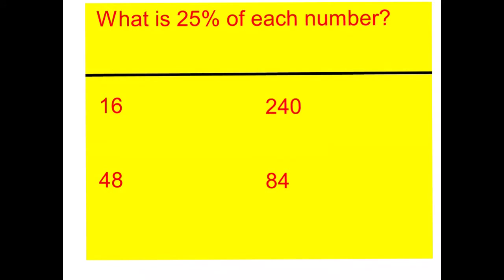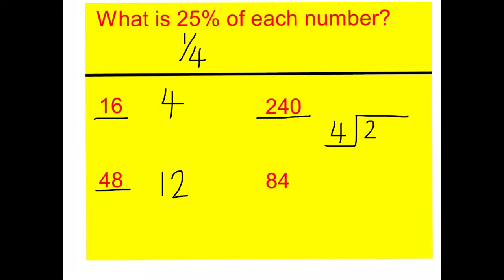Again, we're going to do a few questions to recap what we already know. 25% of a number is simply 1/4 of that number. 25% of 16, we divide it by 4 to get 4. 25% of 48, again we divide it by 4 to get 12. 25% of 240, a little bit tricky, so why don't we write ourselves a sum. 4 into 240, 4 into 2 does not go, 4 into 24 is 6, 4 into 0 is 0. So 25% of 240 is 60.